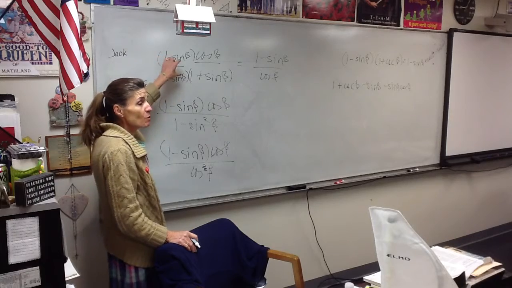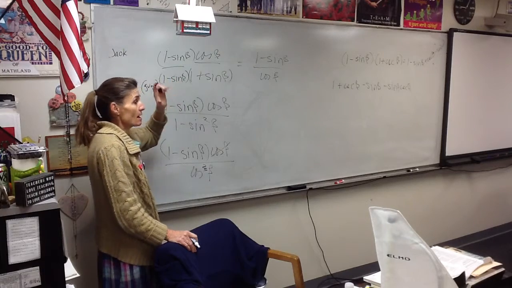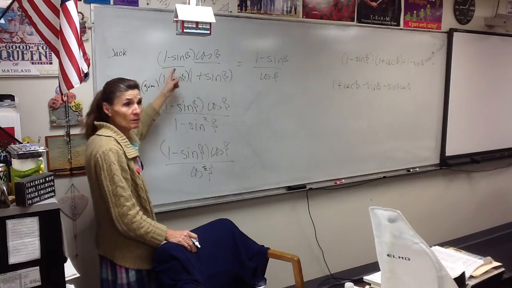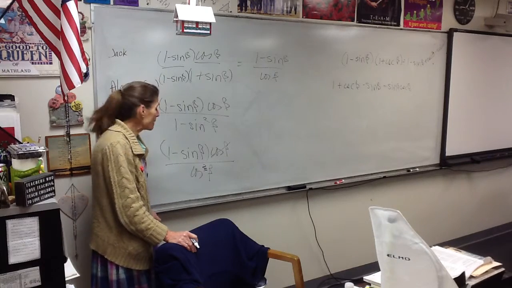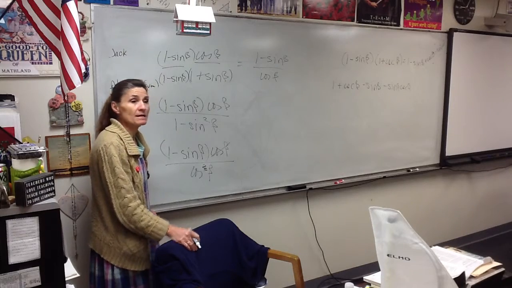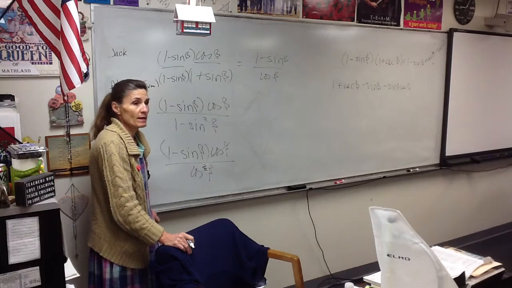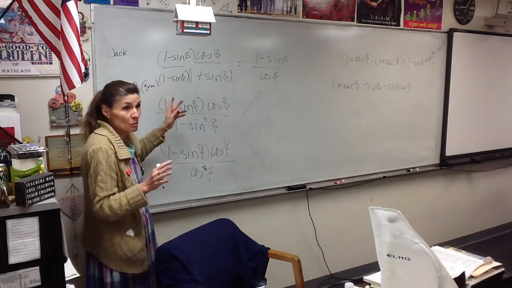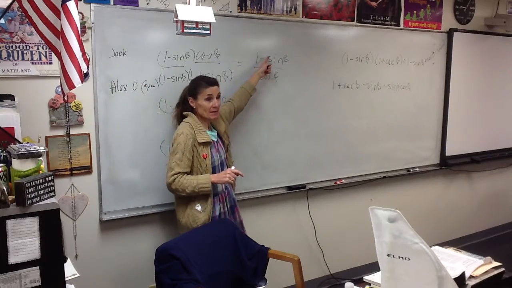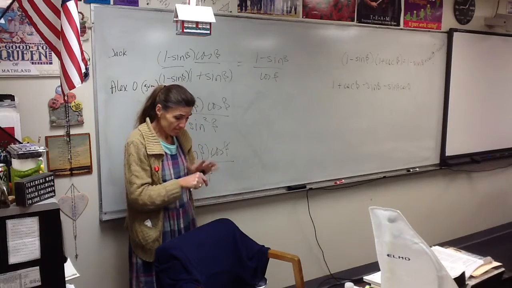So this is something you have to remember to do sometimes. If you can't think of anything else, an option that you always have is to multiply top and bottom by the same thing. Not multiply like cosine B. You absolutely could multiply top and bottom by cosine, and you would end up doing basically the same work. Yes, absolutely you can. Katie, you can multiply by anything you want. It just makes sense to multiply by either one of these, since that's where we want to end up with. Okay, that's a good problem.